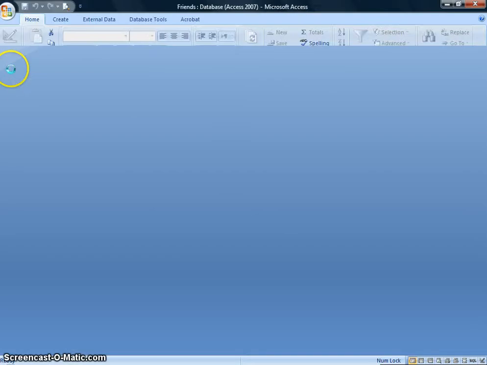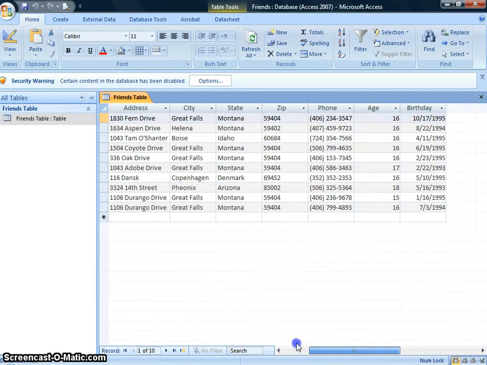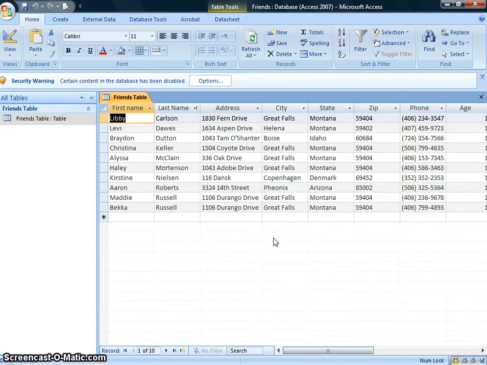I'm going to call up a completed friends database that a student let me borrow. That way you don't have to watch me type all of this information in, but you can see that it's all complete. There are notes that accompanied your friends module 6, and on the back of those it talks you through how to execute different manipulatives on your table and how to create a form, a query, and a report.